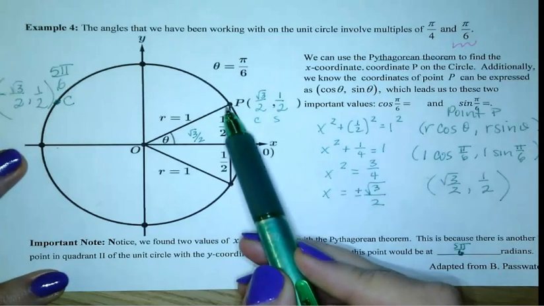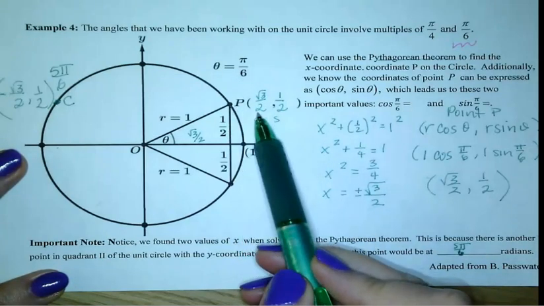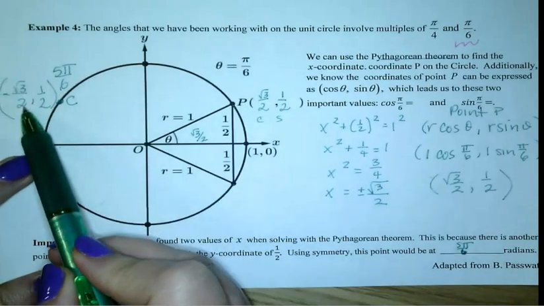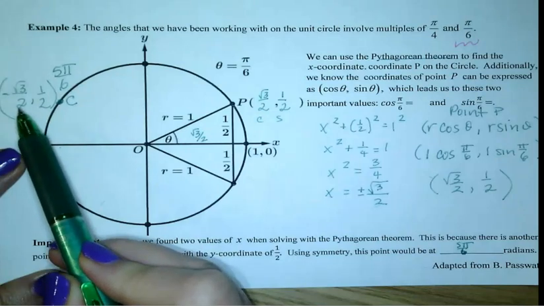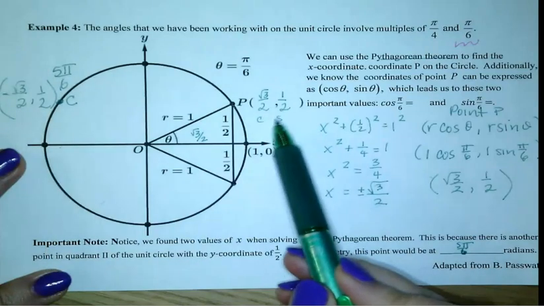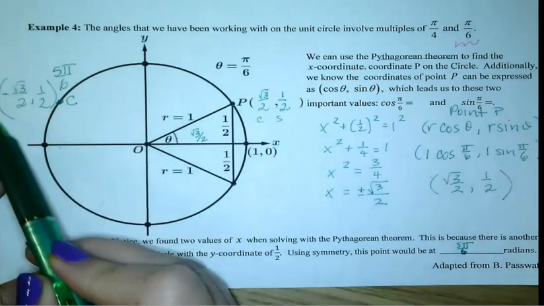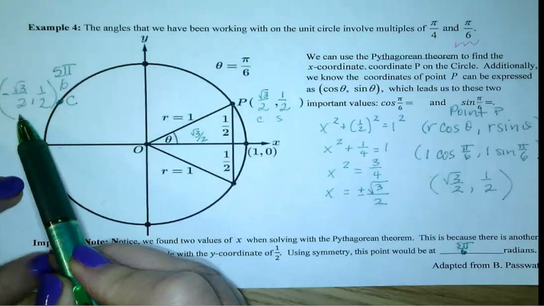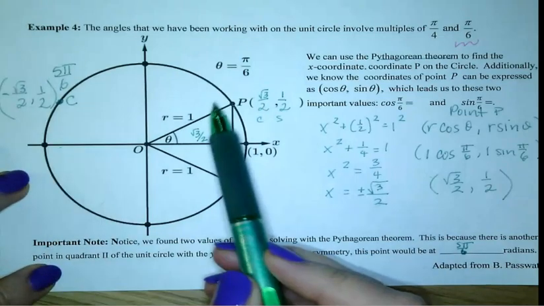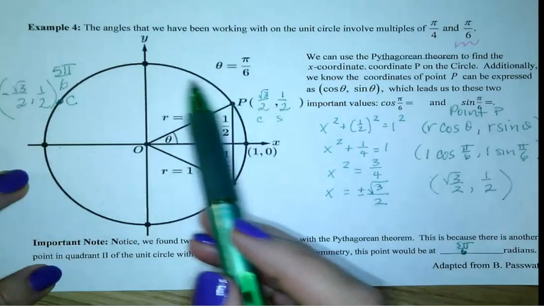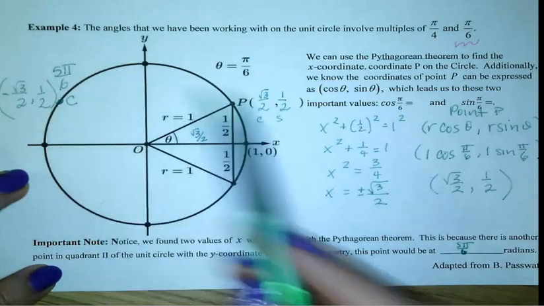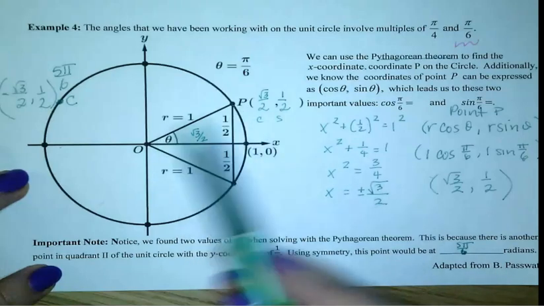We were able to look at what this point would look like in the second quadrant by knowing how we can use our transformations to get this point and how we can adjust the coordinates of this point from root 3 over 2, 1/2 to negative root 3 over 2, 1/2. And then we looked at how we know we can count around our radian measures because of where those places are located. And so we counted by pi over 6s.